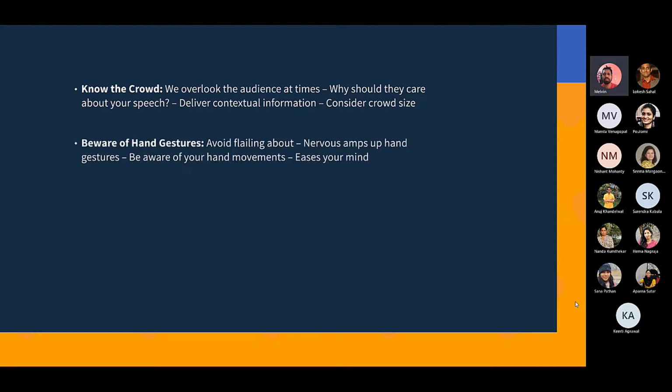Hand gestures. Okay, this comes back to the previous one. I know I'm guilty of this. When you get nervous, our hands move in every direction, north, south, east, west. We create a windmill of our hands, and it doesn't really help because as we get more nervous, it actually increases, and we're not even aware of the hand movements we use. This is a fun fact, and I still can't believe it, but when you actually slow down your hand movements, your gestures, it also eases your mind.